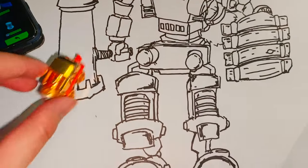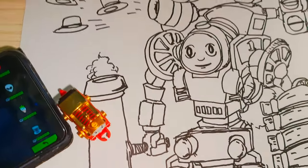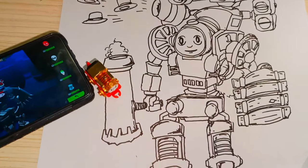Thomas Armour Squad. This is how you look like Thomas Armour Squad, guys.